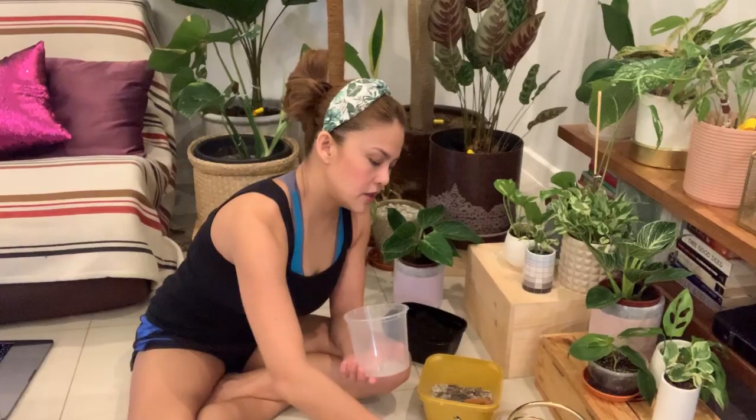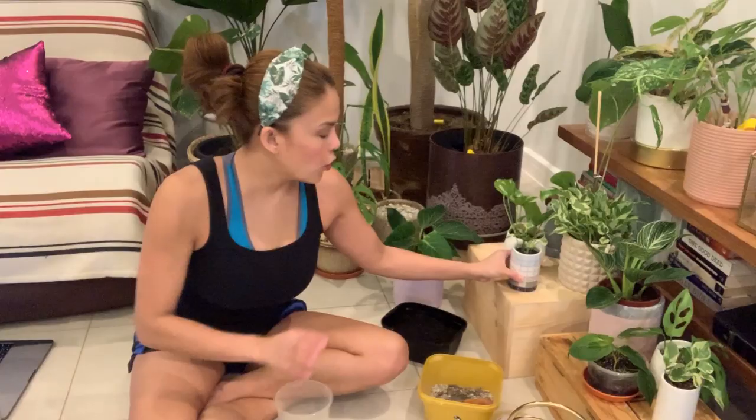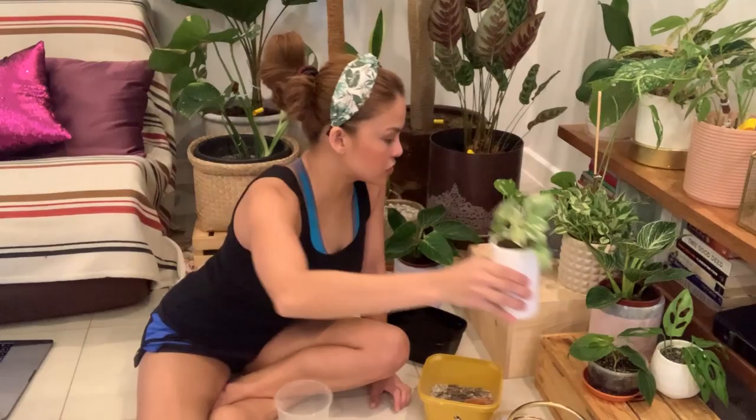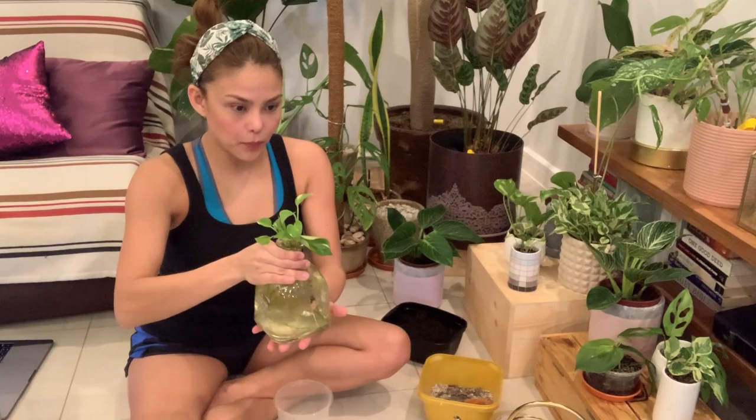If you have these plastic containers, it could be this size or a bigger one. I prefer the deeper one because it has more depth and you can put the roots deeper. But if you don't have that, you can use any — like I just found these old pots at home that are just in storage. This is one of the plastic ones I successfully made earlier. Eventually you can put it in another pot; you're just making them transition. They came from bottles — this is a tequila bottle, this is a ready-to-drink coffee bottle.